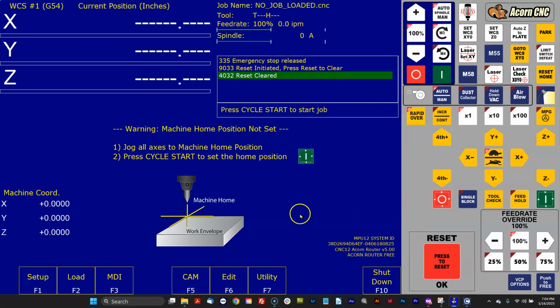Now the beauty of the Wizard is it set up all the homing and axis configuration and spindle setup and all that kind of stuff. So the machine would be pretty much running right now. If you didn't have any custom VCP work or custom macros, you would be done right now. Now it's running. But if you had custom stuff like we started with, you notice the VCP looks radically different.